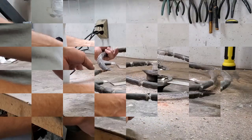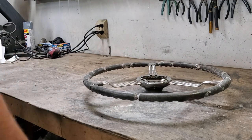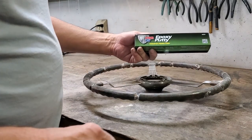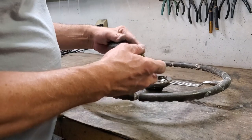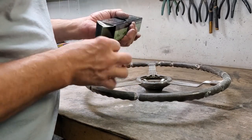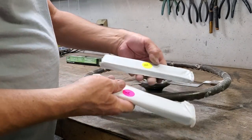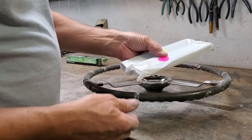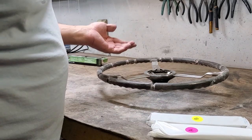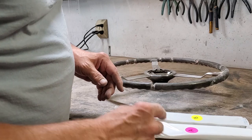That looks pretty good. All right, back with the steering wheel on the slightly cleaned up workbench. We're going to switch to using now the epoxy putty by Pour 15. It's an industrial filler, and it'll work really good for this particular job. Comes in A and B parts, and you want to cut off equal portions of the A and equal portion of the B, obviously using a knife or something similar that can cut through it and get you equal portions.